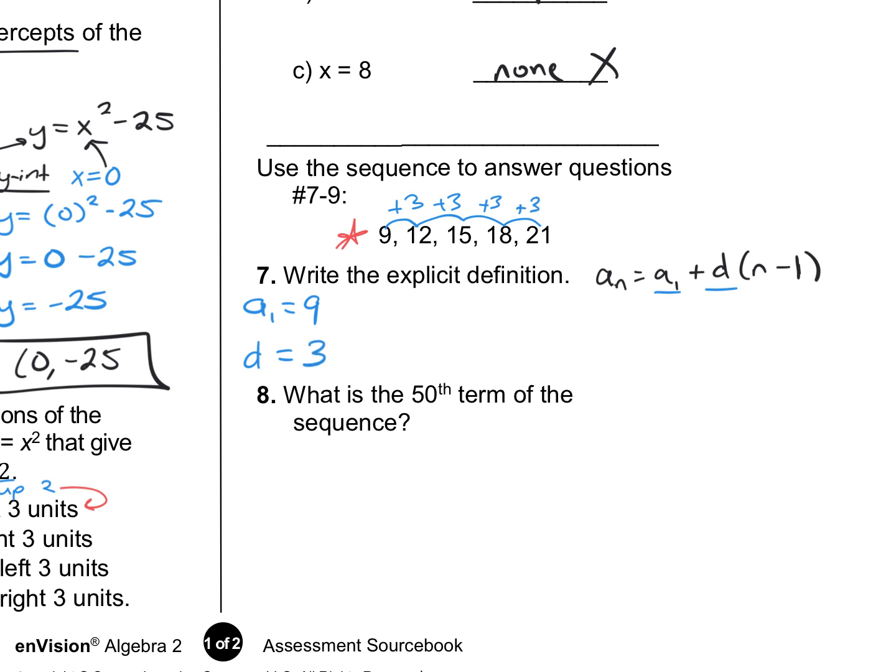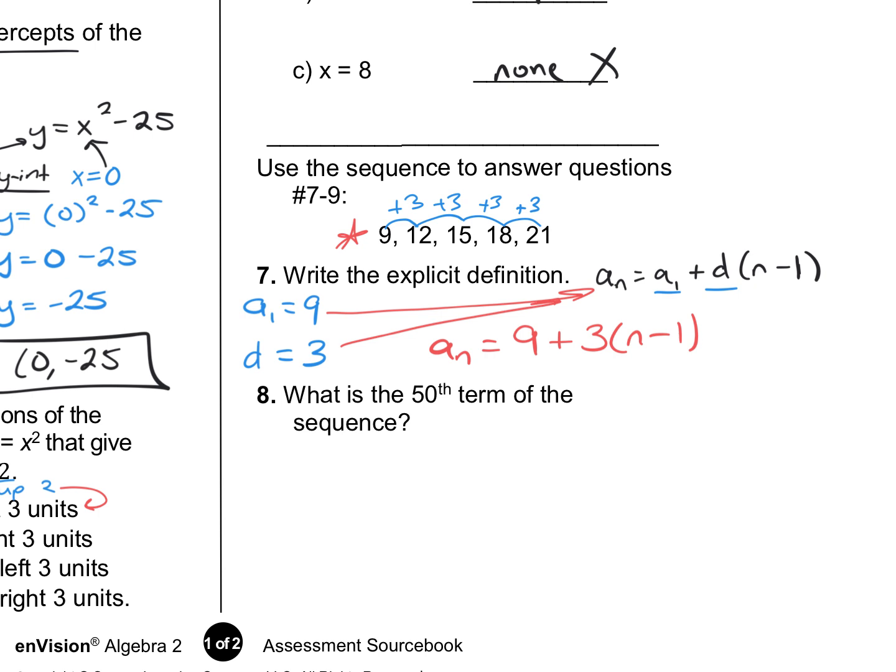Why do I have to check all of those? Just in case. If one of them wasn't the same, could this be a sequence? No. You don't have to worry about that, it will be the same on the test. But if you didn't have the same pattern going on, it just wouldn't be a sequence. So we have the 2 things that we need, and we just plug them into our equation. So I have An equals 9 plus 3 times (n minus 1). That's all it wanted on that one.